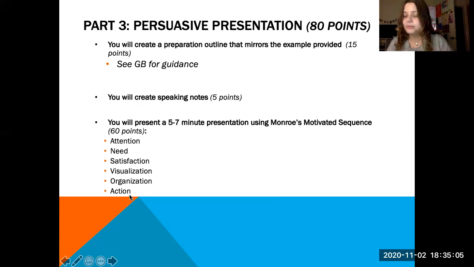It would be really helpful to go back to the guidebook and look at how they do it. You all also have experience doing this now, as we have finished the informative speech, because that's exactly what you're going to be doing in this process.